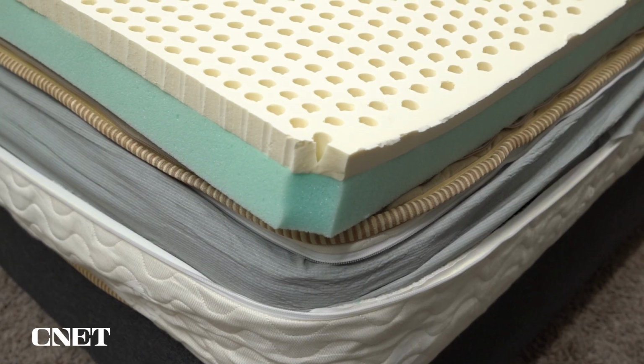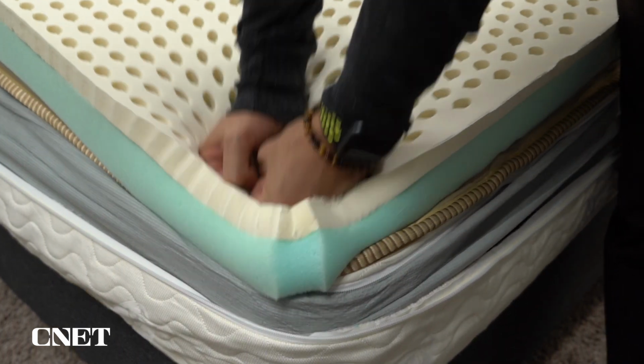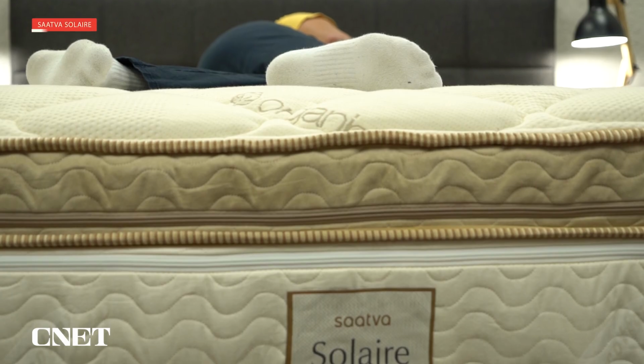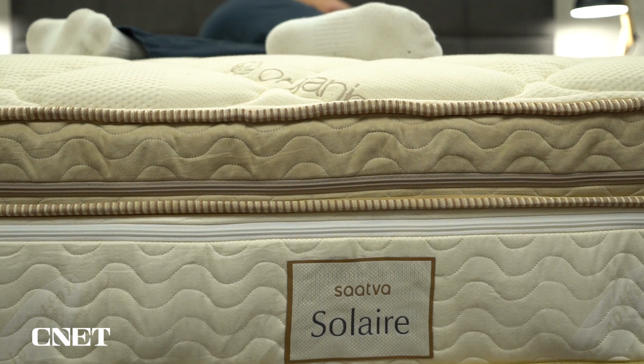This bed is also very compatible with adjustable bases, coming in some custom sizes that make independently adjusting the head of the bed very easy without disturbing your partner. This is a very expensive mattress, coming in at around $4,100 for a basic queen, but when you compare it to something like Sleep Number, I think this competes fairly well.